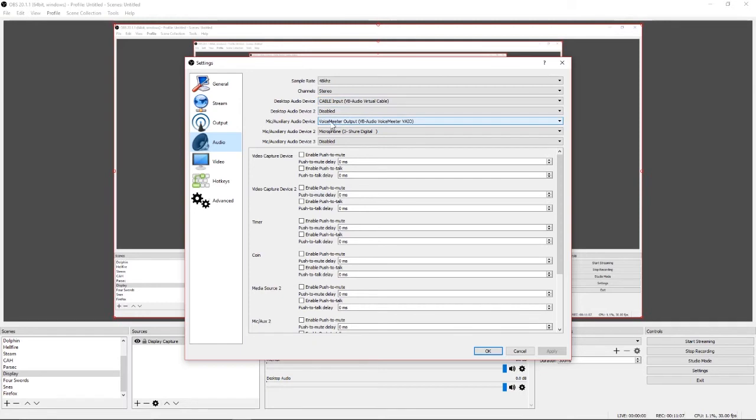And then we also have Voicemeeter output, which is the recording side of the Voicemeeter output tab, that one. And that one is your call and everyone else's voices in there, which is nice because Discord also has individual volume bars. So you have a lot of adjustment now for making sure that volume is really even in your streams. And the last one, obviously, is my own microphone. Bada bing, bada boom, pretty easy.